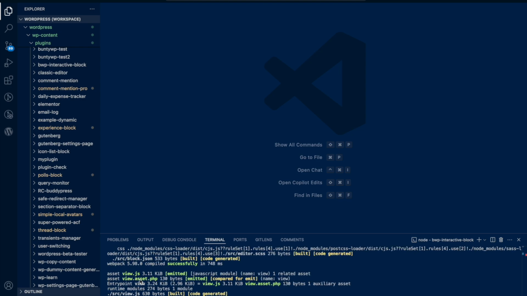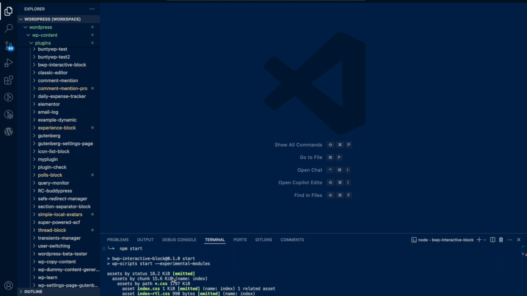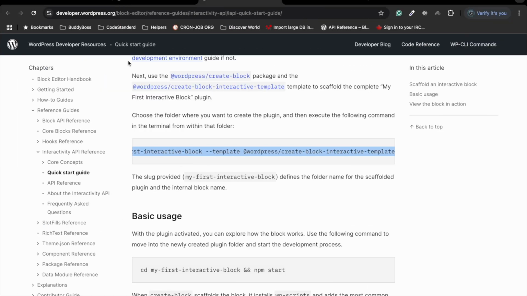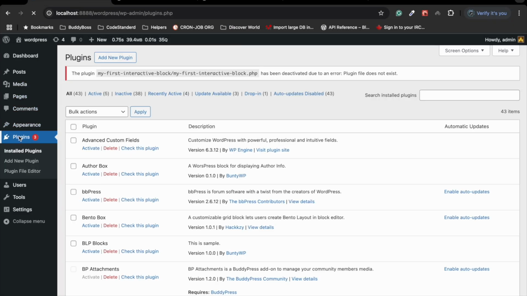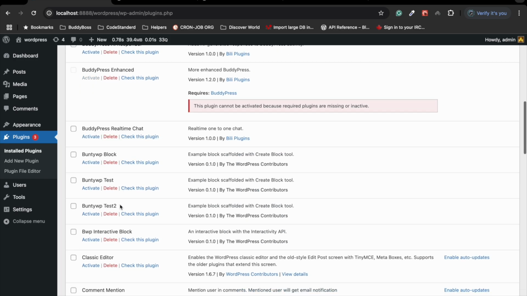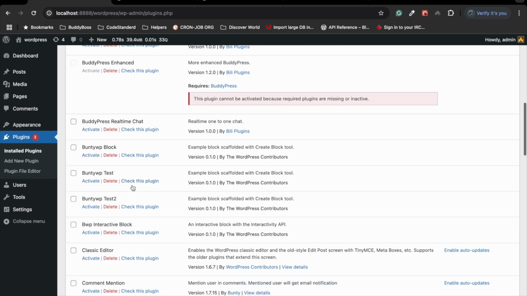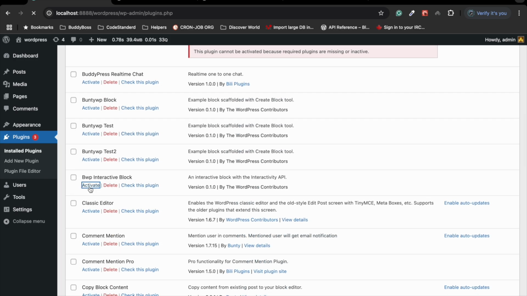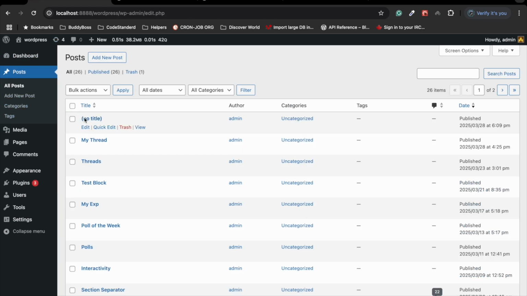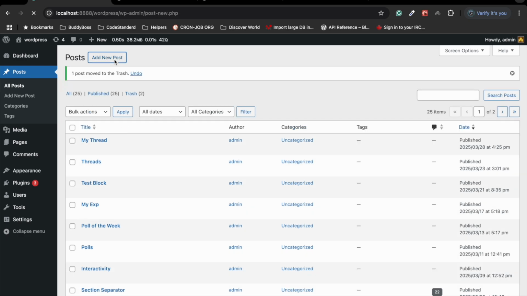After creating this block, the process is the same: we have to run the command npm start. Now I will go to the plugins page, and my plugin's name is BWP interactive block. I'm going to activate this. I will go to posts, delete this, and create a new post.